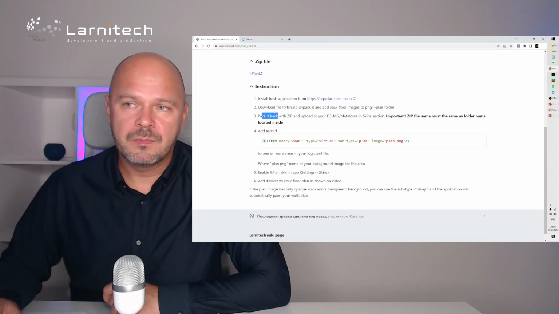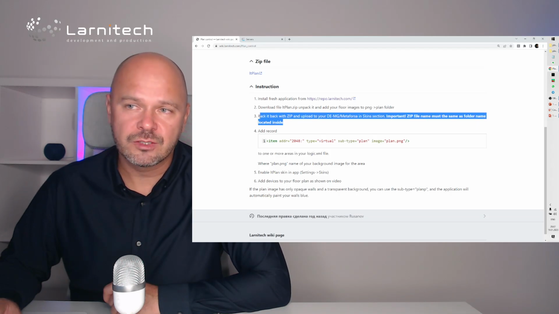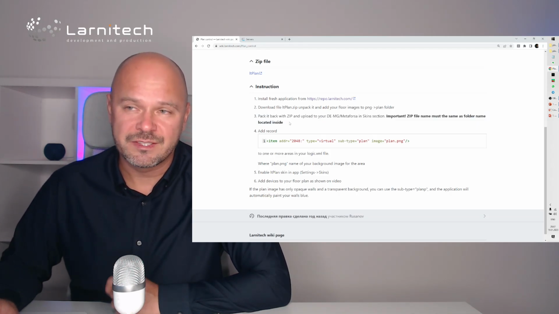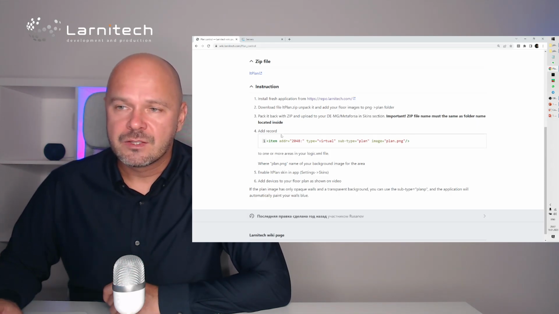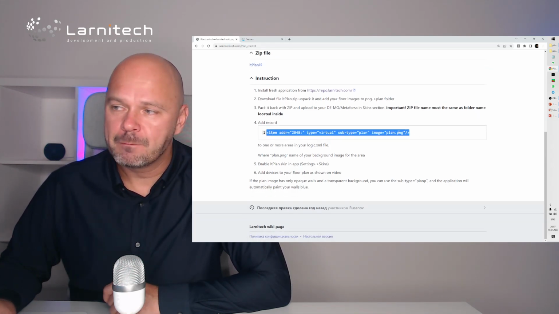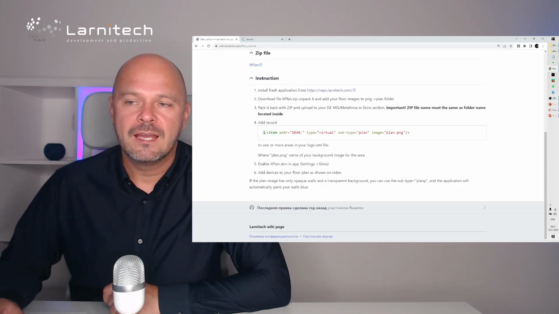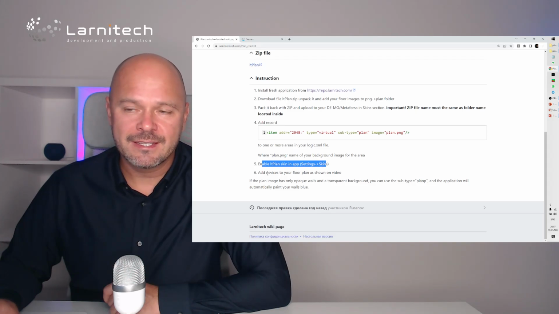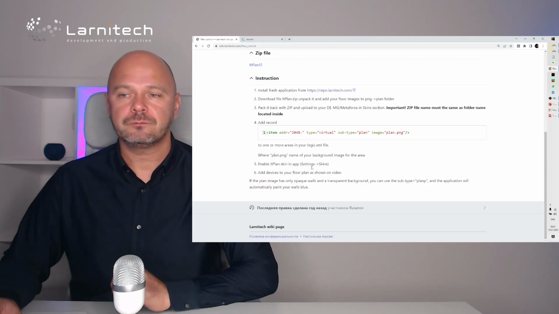And then this file is actually the skin. Pack it back with zip and upload. Actually, we need to pack into the zip our own plan. So then we need this line to be added to the configuration, and then we enable it in skins, and then we are adding devices.